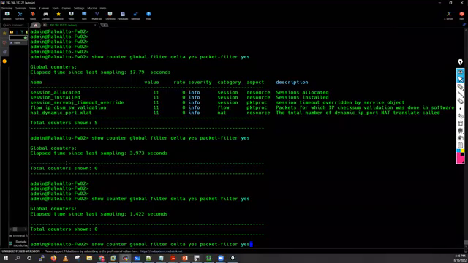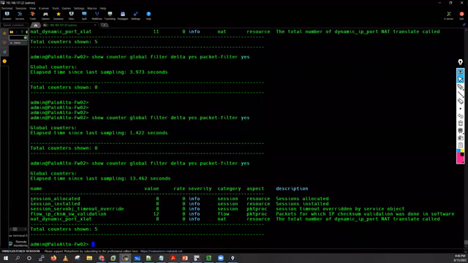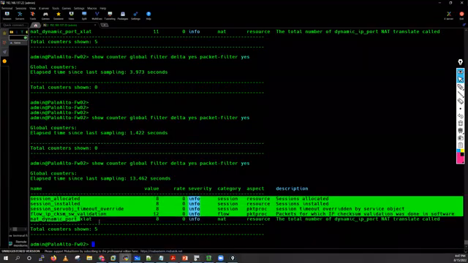So counter global filter delta yes, packet filter yes. Now session allocated, session installed, flow IP checksum validation, NAT dynamic port exit. So this time it is doing the NAT. Okay, but this time your packet is dropped by the routing engine, guys. But we are not able to see any kind of counter for the routing, right?